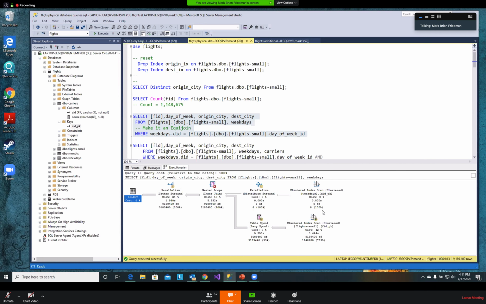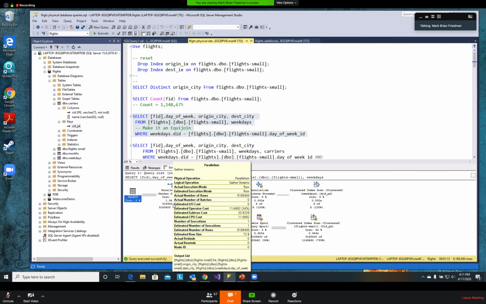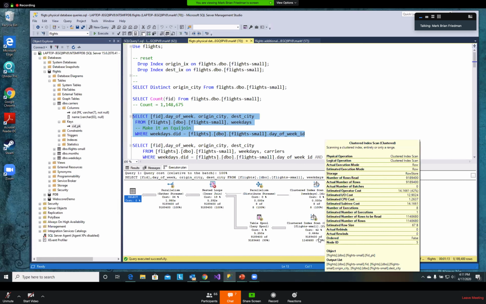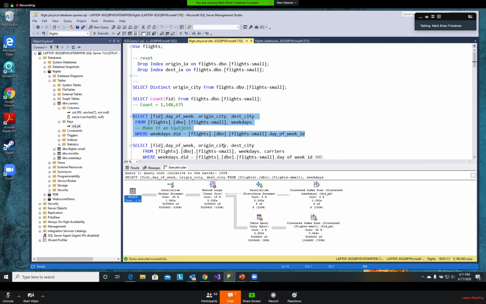So this is costly, all of this is costly. That's why it took so long, even though it's doing it in parallel. Now what I need, as somebody pointed out, is that where clause. But remember that the join, that's all it knew from your query. So that was a nested loop join. What I really wanted to do was make an equi join.